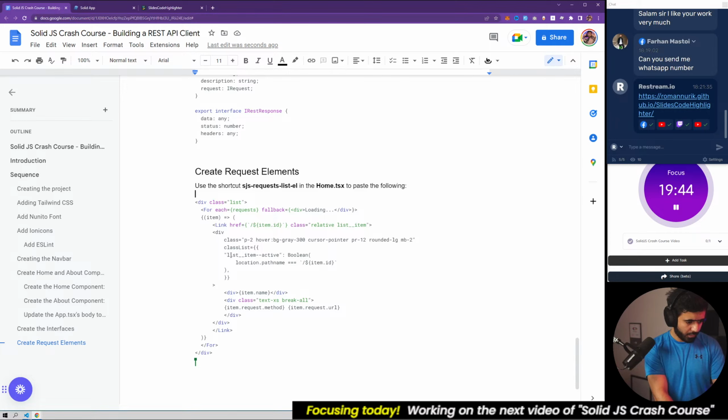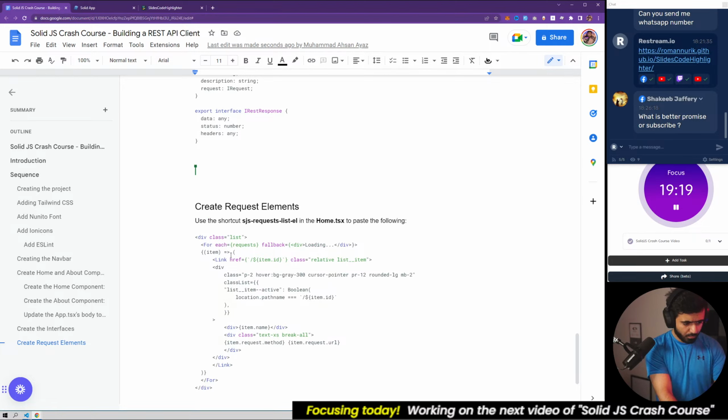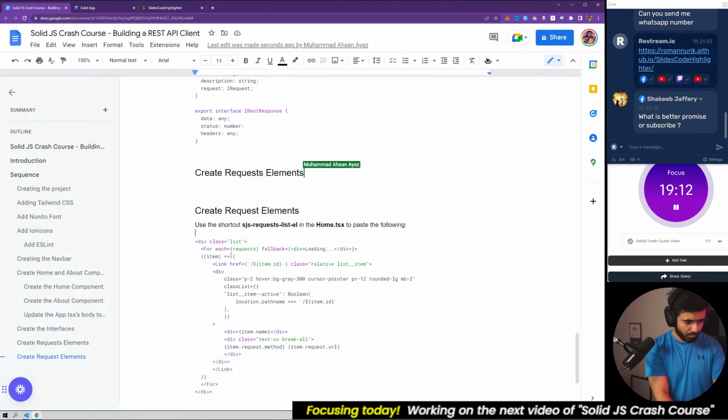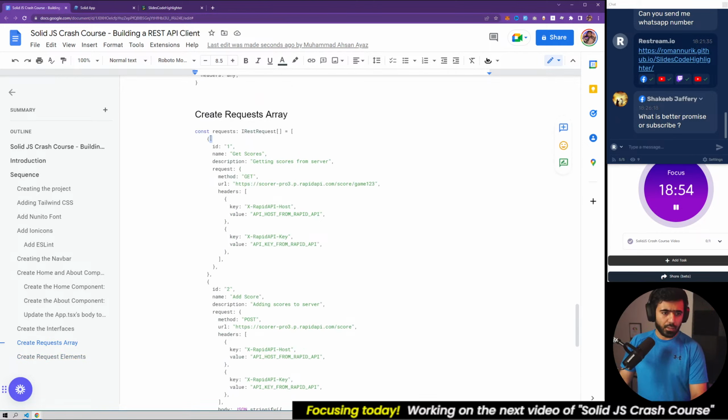So then we have this array requests. This one section, copy this, then copy this, and then paste it here. All right, so we got the request array like this.